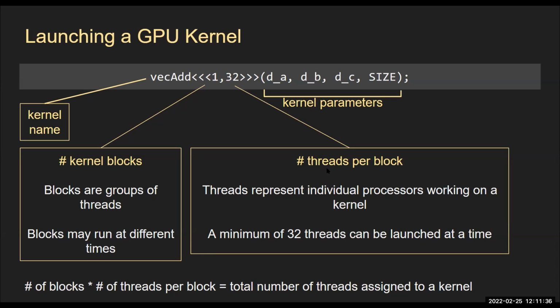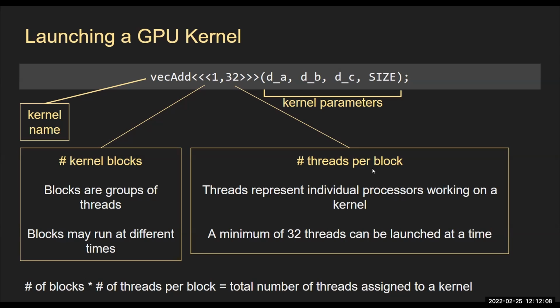Last note there, you can technically have any number for this threads per block value, the second value. But there's a minimum of 32 threads that are going to be launched every time. No matter what number you put there, there's going to be at least 32. And it's actually going to be launched in multiples of 32. So if you were to put 35, for example, it's actually going to launch 64 threads.